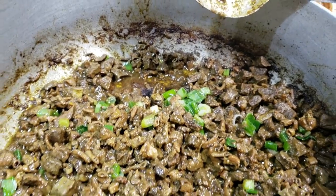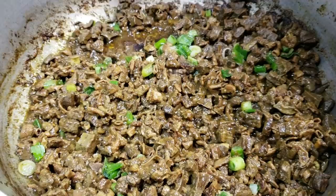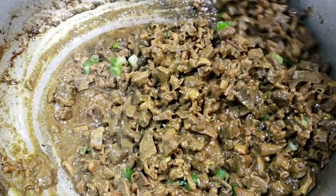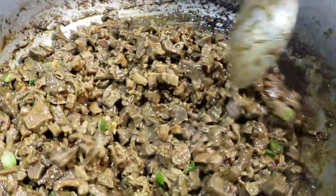So the last step is adding in the scallions. This has been cooking for about an hour to an hour and a half. It's going to depend on the amount of water that you add. But once it dries down like this and it has a very, very thick gravy that clings to it, you know it's done. So we added in the scallions.